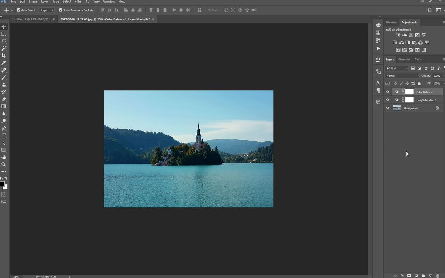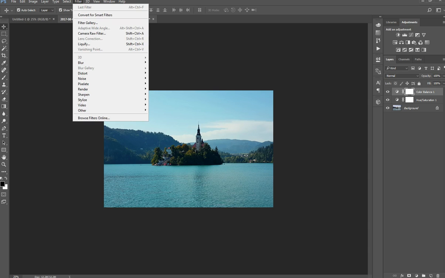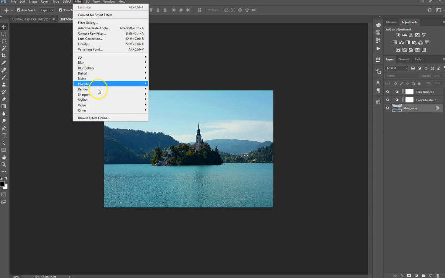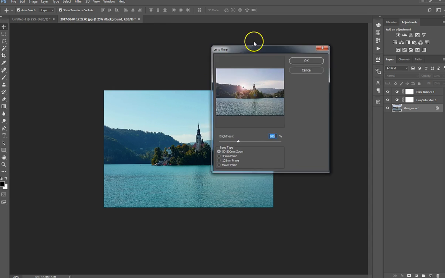One thing I will just add in, just a little bit of bonus on this video, is we can look at some of the filters, and what if we wanted to add a bit of a lens flare or something in here, make it look quite dynamic. So go to filters, under filters we're going to look at render. Now you notice lens flare is grayed out, that's because I'm on my color balance layer, okay? So click back onto your background layer, filter, render, lens flare, make sure you're on the right layer.